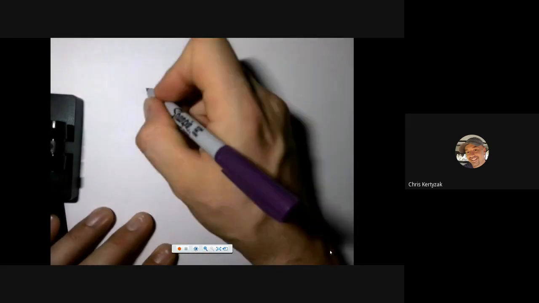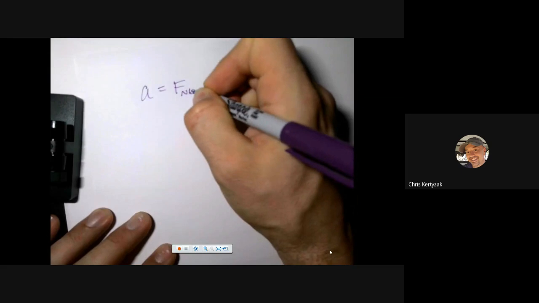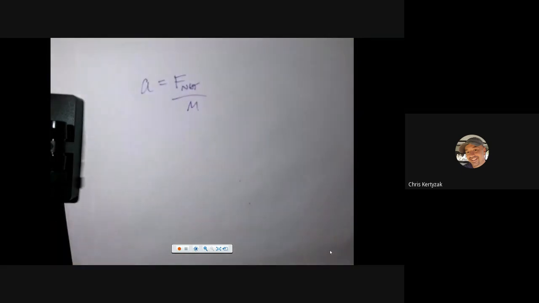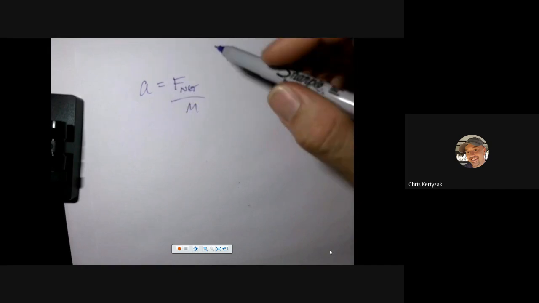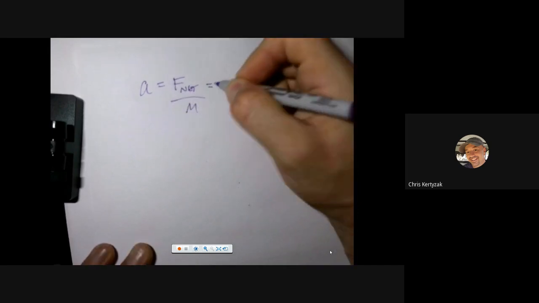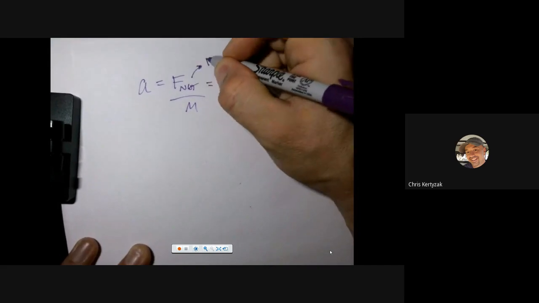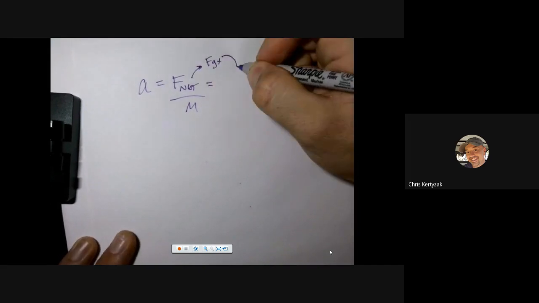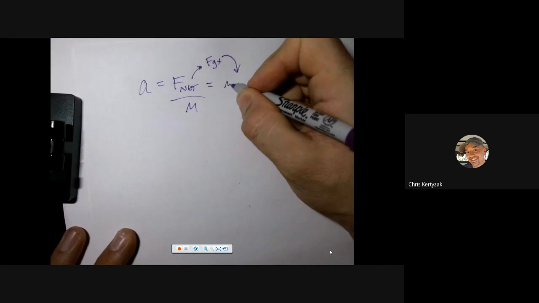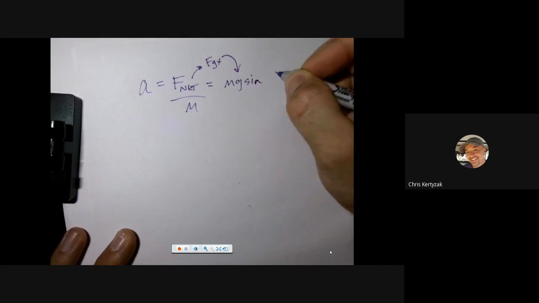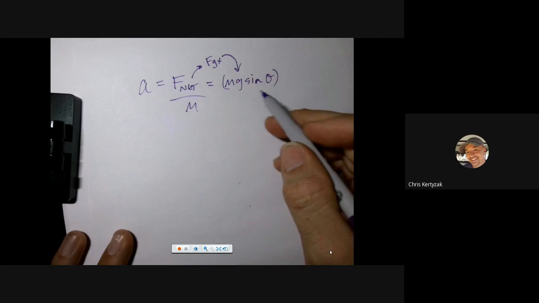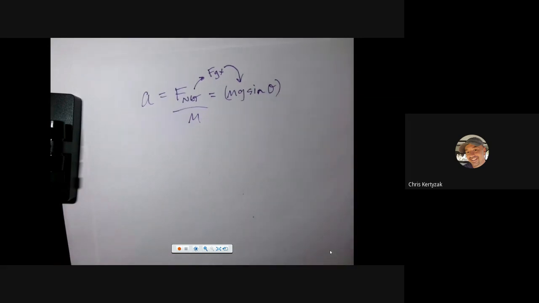Let me grab another piece of paper for that. Since we have a equals the net force divided by the mass, the acceleration of the block down the ramp is proportional to the net force and inversely proportional to the mass. We can say that the net force is FGX, and FGX is mg sine theta, based on what I've just described. Again, it's abstract because it's just represented with variables, but it can become numerical to represent a true amount of force pulling you down the ramp.